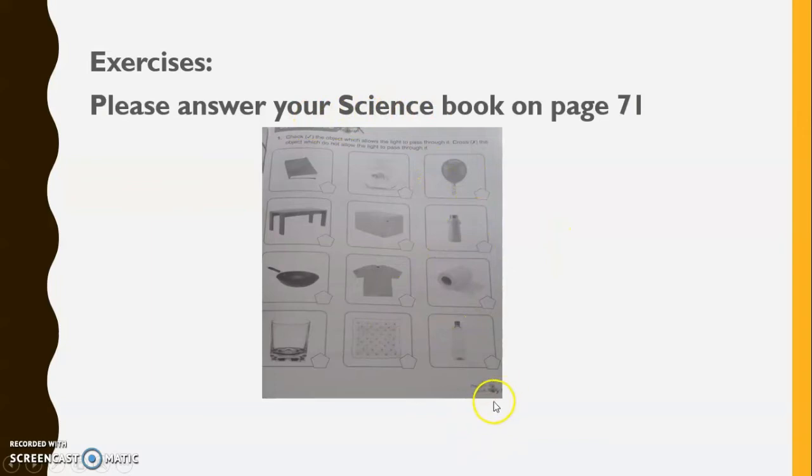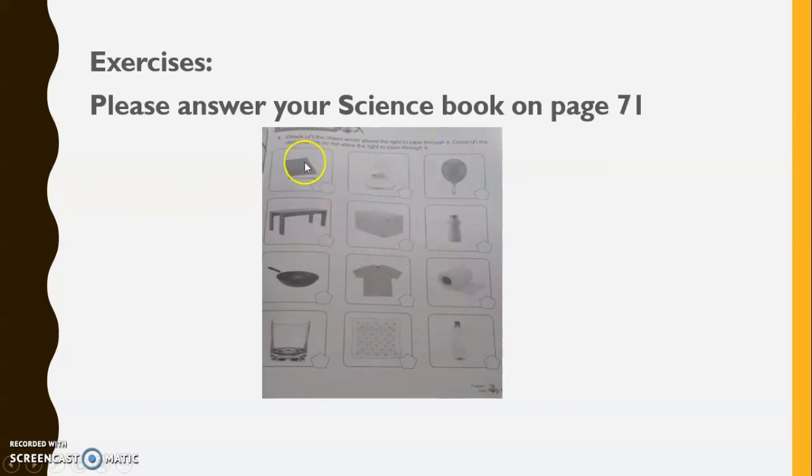So, we have here different objects, pictures of an object. So, you are going to check only the object which allows the light to pass through it, meaning the object which is transparent, you can check it, and then you are going to cross or X the objects which do not allow the light to pass through it.